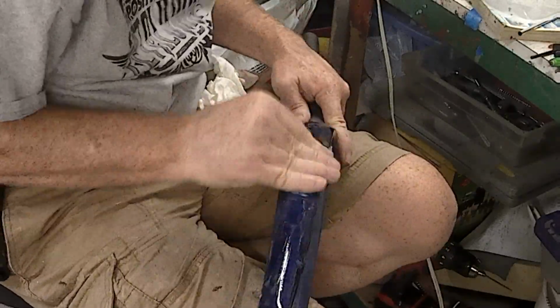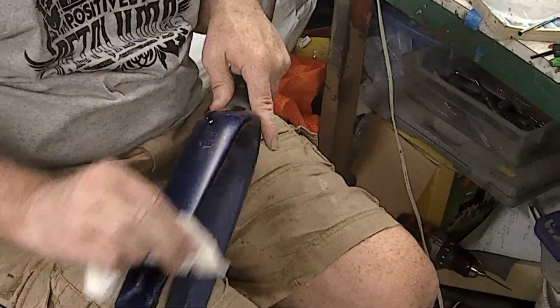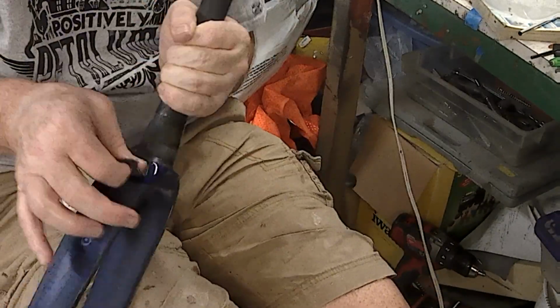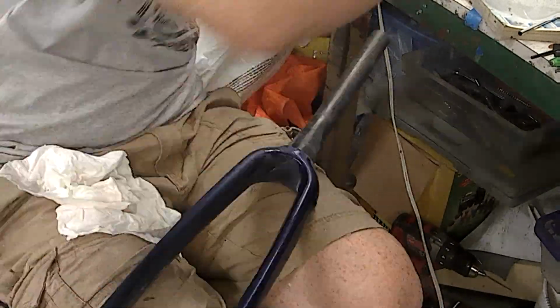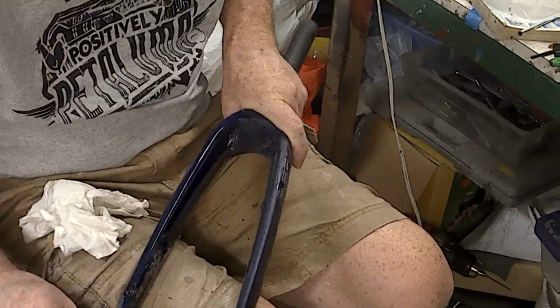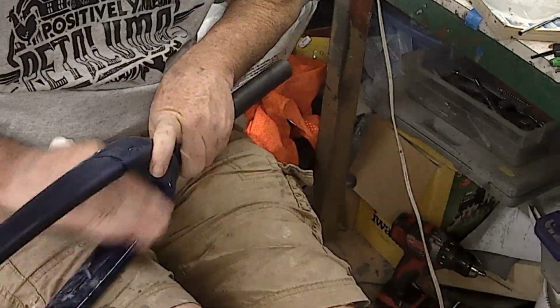So after wet sanding the frame smooth, I found the shop had almost a whole gallon of 2K clear on hand, which was about 15 years old, like the blue cobalt base coat that I used. So I will also be clear coating with a different method. I'm using the touch-up air gun for the final coat.